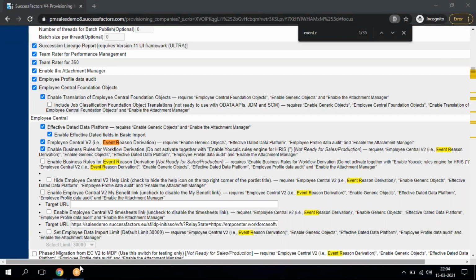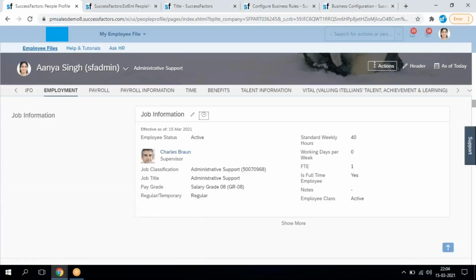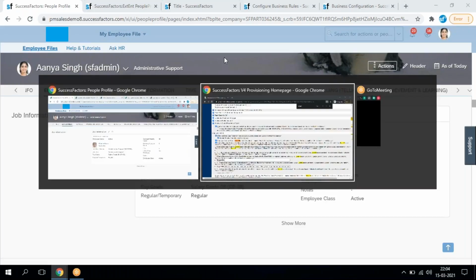Yeah, Suresh, hi. I have one question. Yes. Hello, am I audible? Go ahead, Roshni. Yeah, you're audible. Okay, so I have one question that, as you told me, in event we need to activate in provisioning system. So for workflow, do we also need to do anything in provisioning system?